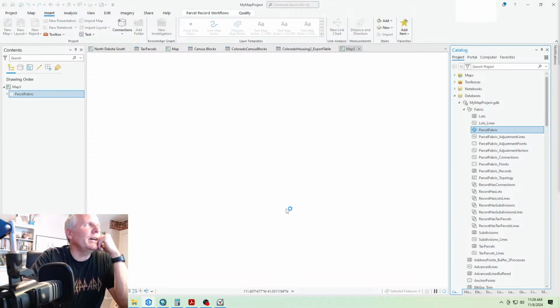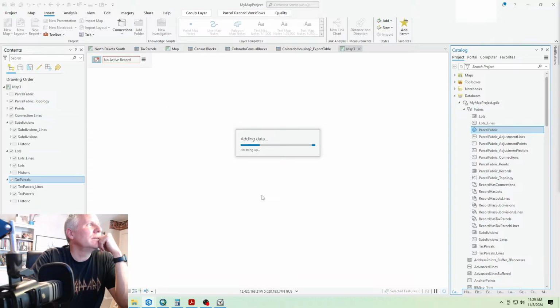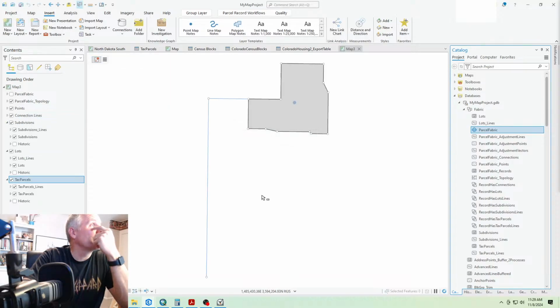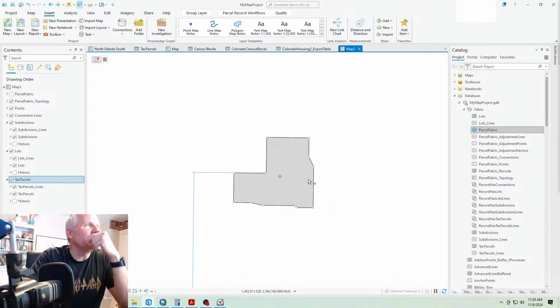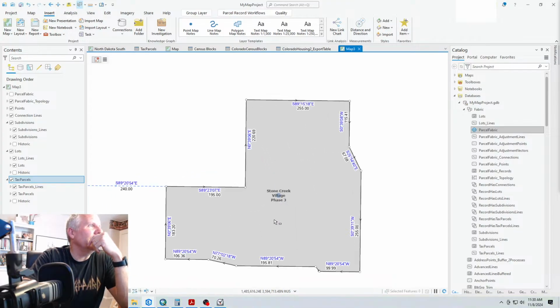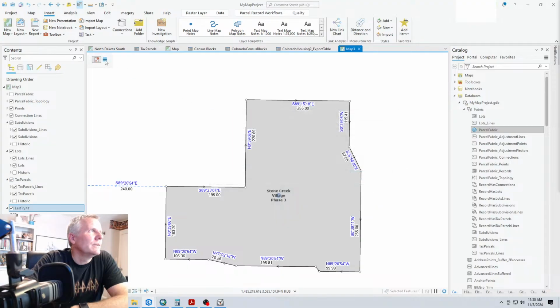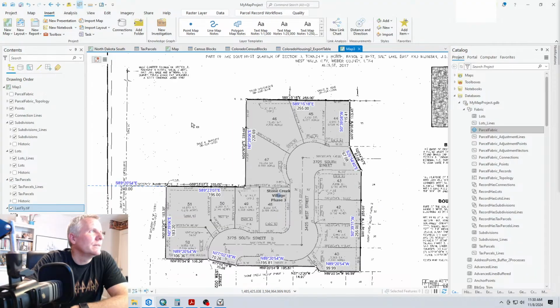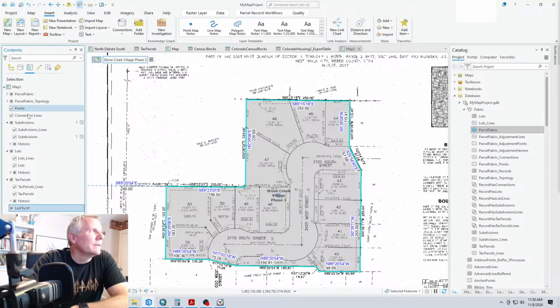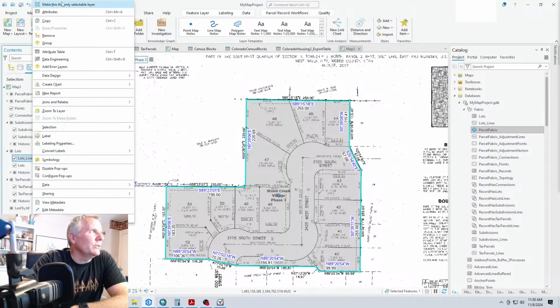Going to add to current map. So maybe now I can... need my imagery. Now lot lines are going to be the only thing selectable.